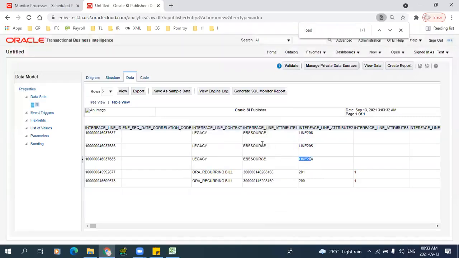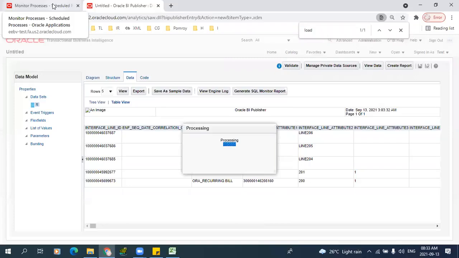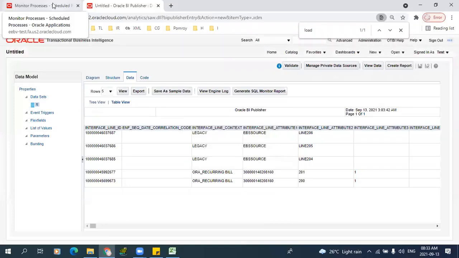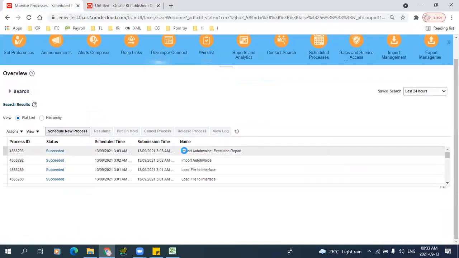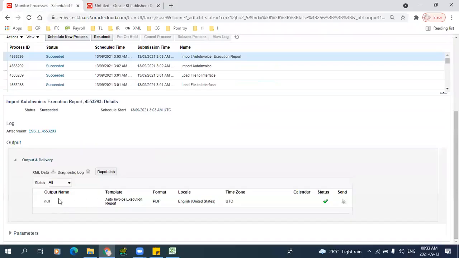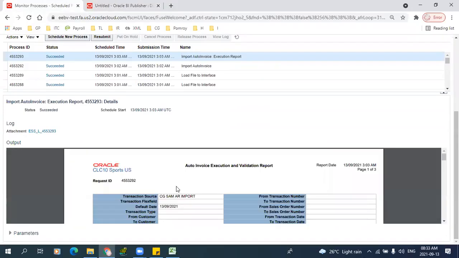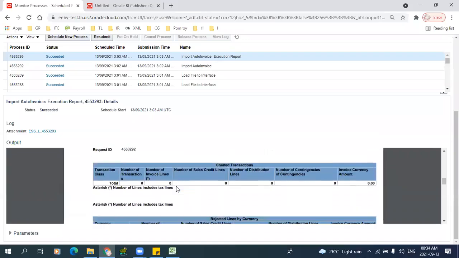Still there are errors with 3 records, lines 206, 205, 204. Why do we have the error status?